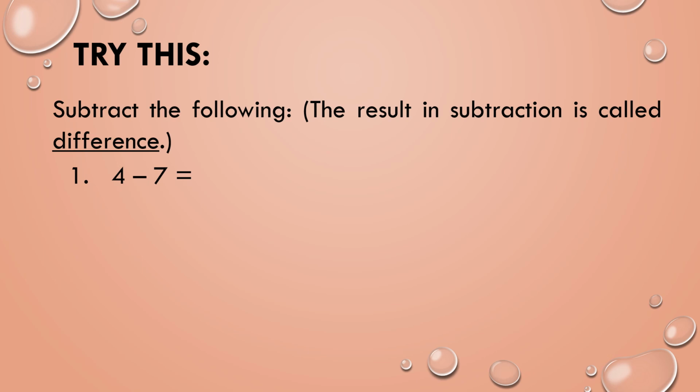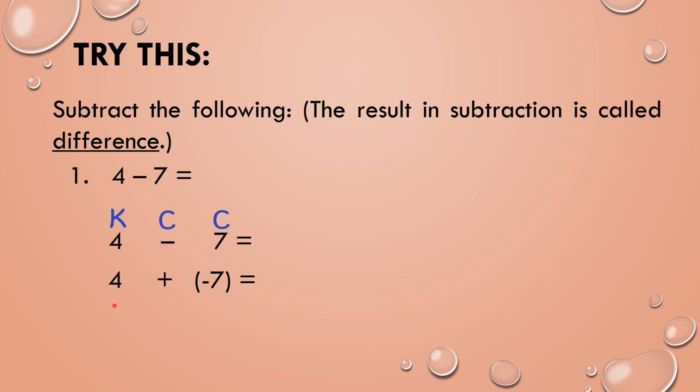Kapag ang topic is about the subtraction of numbers or integers, huwag kayong magsasagot agad. Palagi niyong i-apply yung process na KCC. So, i-rewrite natin yung given equation. 4 minus 7 equals, and then, tatapatan na natin ang bawat number at ang symbol na minus ng keywords sa rule ng subtraction. So, isulat natin KCC. Yung K nakatapat sa 4, yung unang C nakatapat sa minus, at yung pangalawang C ay nakatapat sa positive 7. Let us now write this into this one.